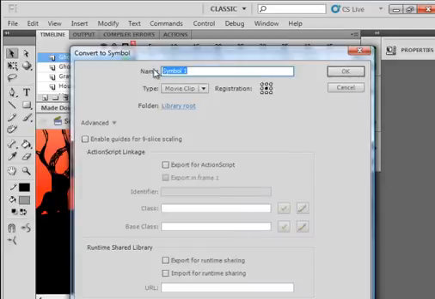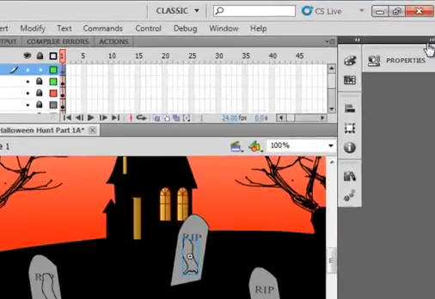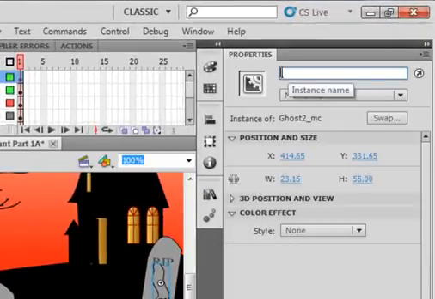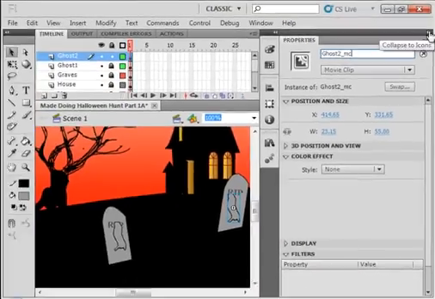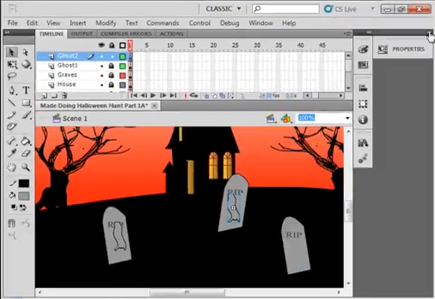And remember, I'm doing this for beginners. G-H-O-S-T 2 underscore MC. Copy this. OK. And paste it in here for an instance name. And we could have used the same instance over and over, but it's for beginners and I don't want to make it complicated at all.